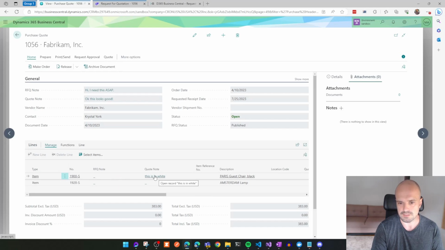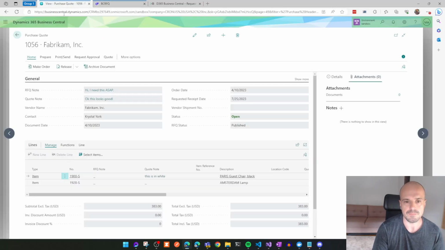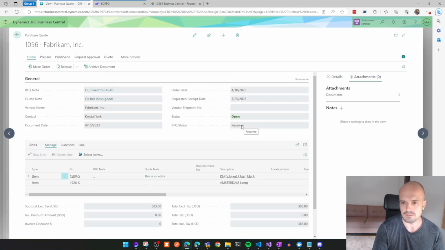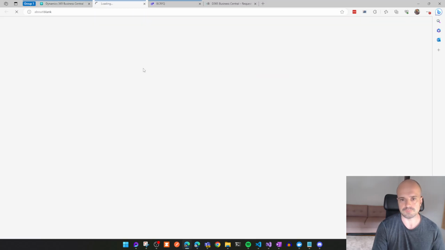Also the comments. But the status is still published, so the vendor has not really finished it. But when the vendor is finished, they can press send quote, and in Business Central, this quote is marked as received basically. So another vendor can submit their quote.